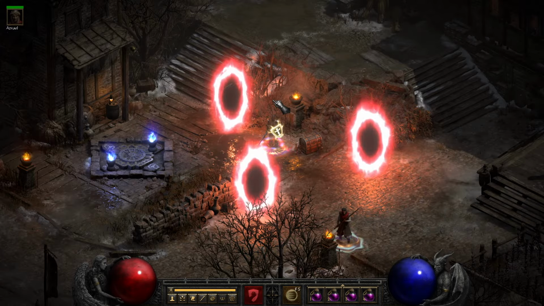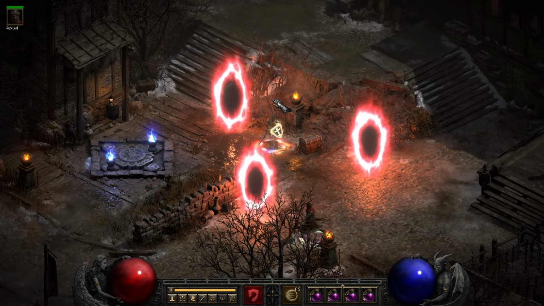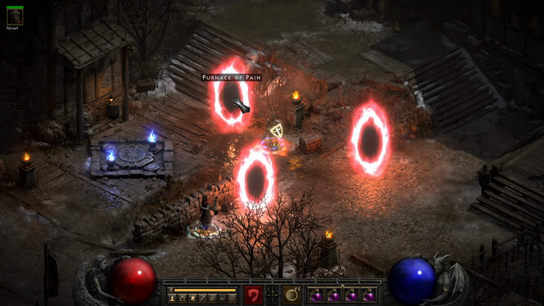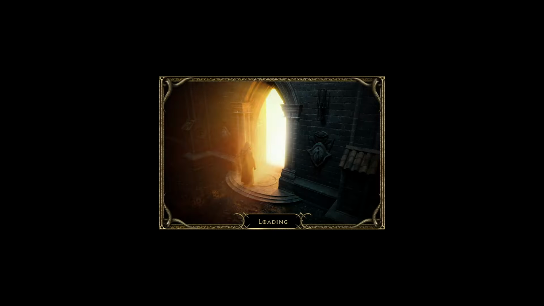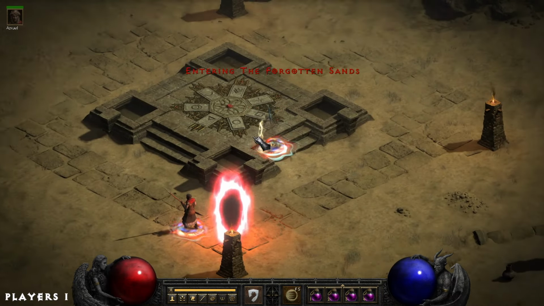With its Fade proc, my aura, Crushing Blow, and the Life Tap procs now coming from both the weapon and the shield, this is hopefully going to be a much safer run in comparison. Let's go ahead and get the run started to see how well Last Wish works with this build.